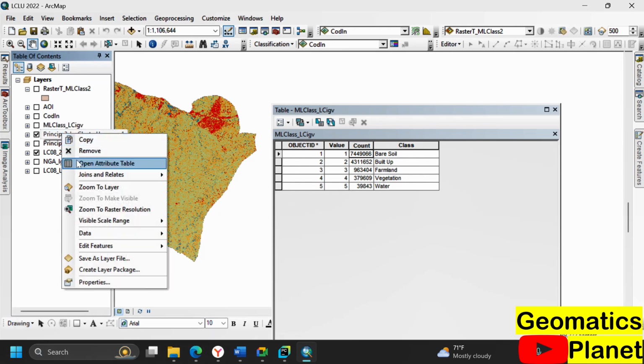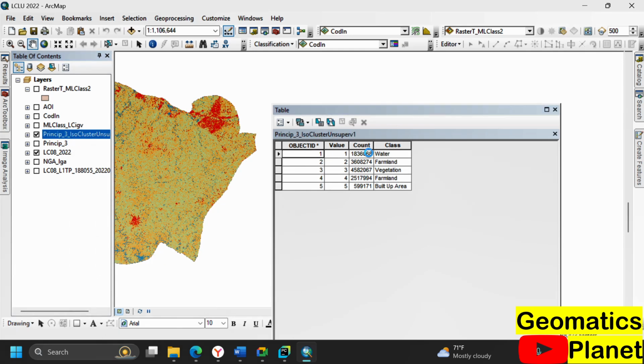When you finish this, you open it up, you will see a count like this. Okay? Did you get what I'm saying? Now, when you have a count like this, it is my responsibility to make a conversion from the raster to polygon so that I can get the area.